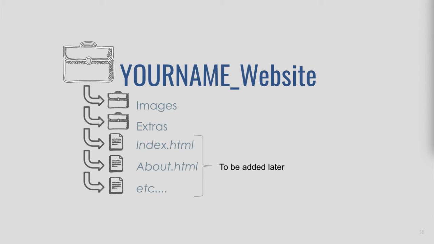Your folder's going to be built into a bit of a directory over time. So it's going to have 2 folders inside of it. You need to create another folder called images. You need to also create a folder called extras. And then over time, we'll be adding in each of the HTML, XHTML, and CSS documents. Imagine that this folder is our entire website, and when we're finished, we're going to get this folder and put it onto the internet so people can access it on a web server.